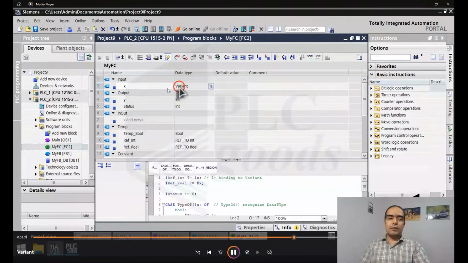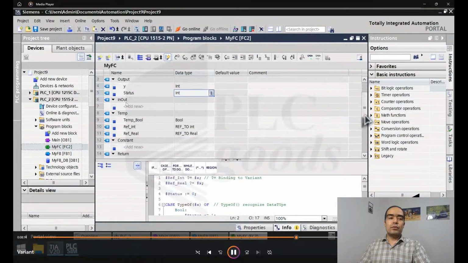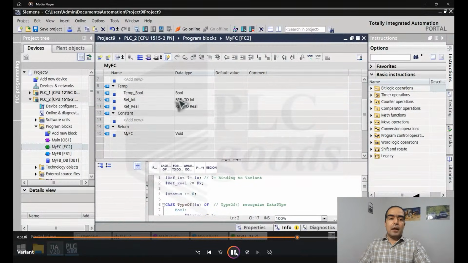Okay, again, as you see, I use a variant data type. I use 2 outputs. And the first parameter here is similar to my previous code.